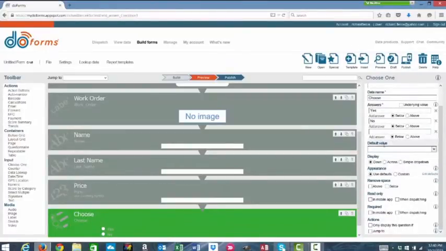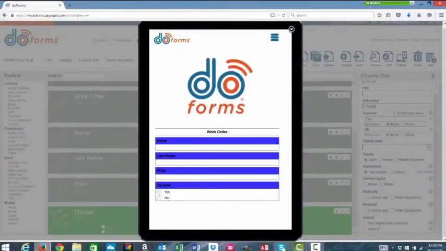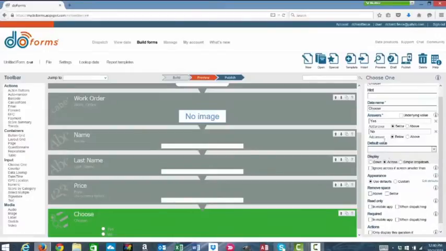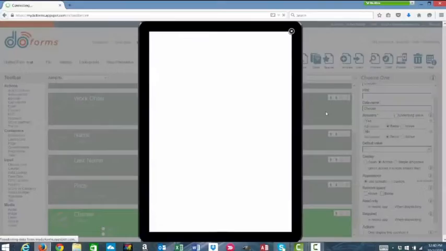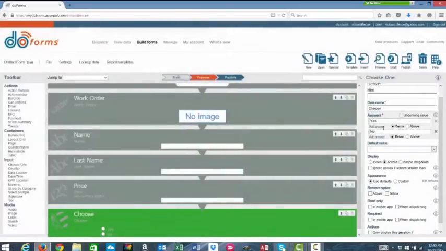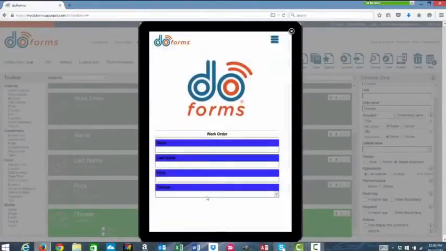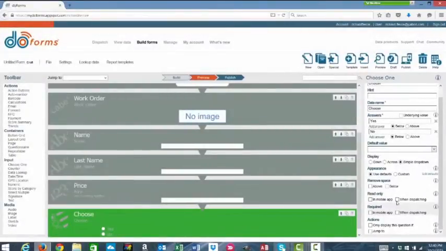You can choose to display them down, across, or as a simple drop down. So this is what it looks like if it displays down, like this. If we choose to display it across, here, we see it like this. And if we choose to show it as a simple drop down, then we see it like this. So it does have several options you can choose from. Again, it's all preference. And then again, we have the remove space, read only required, and relevance and skip logic.